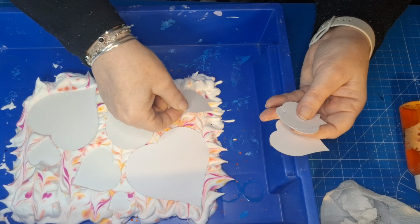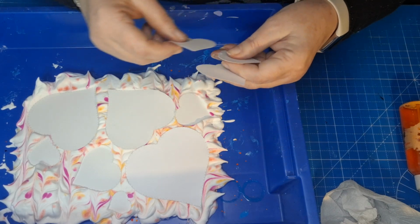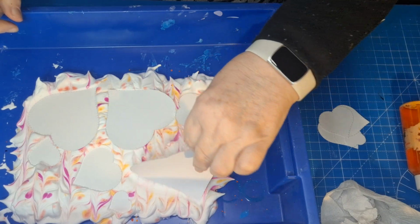I really like that bit there, so that's going to go on there. And then I've got some smaller hearts as well, which I'm just going to poke on like that. That's lovely there, so I'm just going to push that in. I've got some room here, so I'm going to push that one in like that. Running out of space. So the next thing you do then is you lift them up.